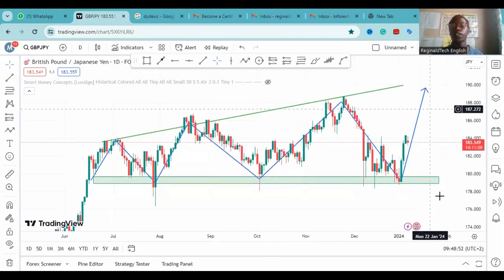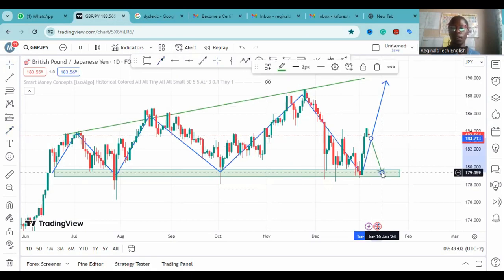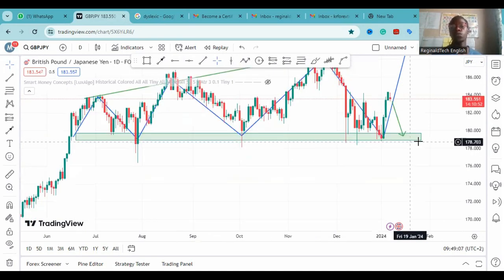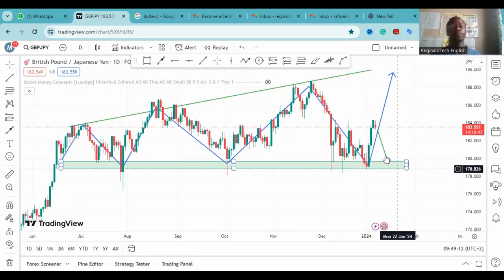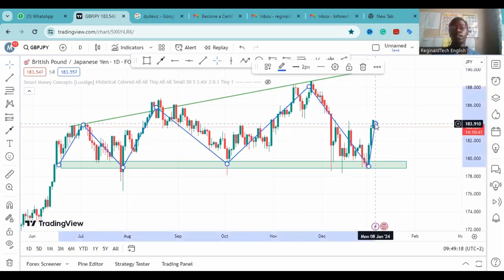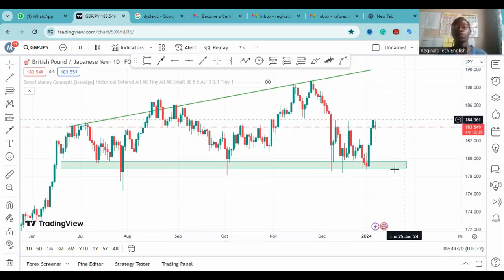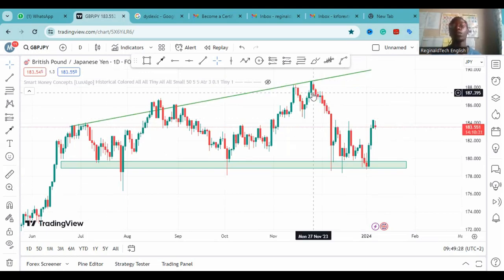We don't know whether the market is still going to go higher, or is going to reverse and shoot down. Possibly the market could go to this point, break this support zone, and then go down. There is a possibility, but before that, you can see the market is still here. We have identified the support zone, which is here, and the resistance zone, we can see it was on a trend line.